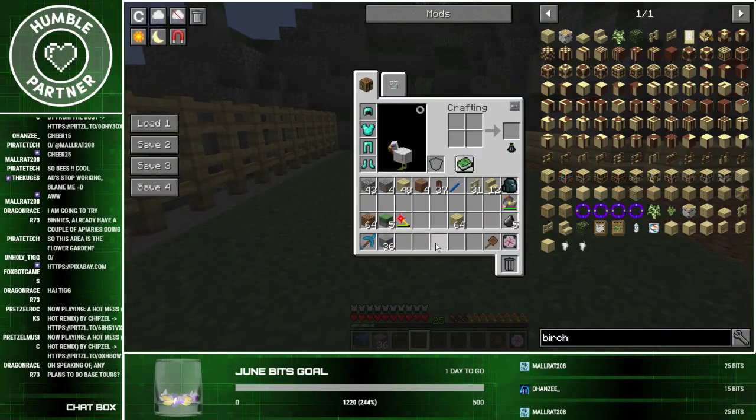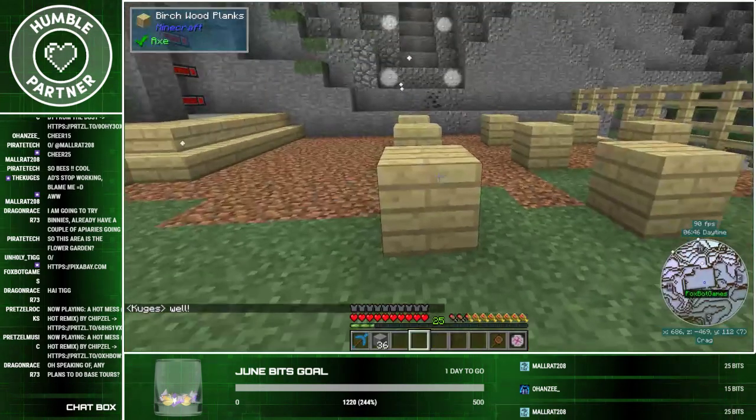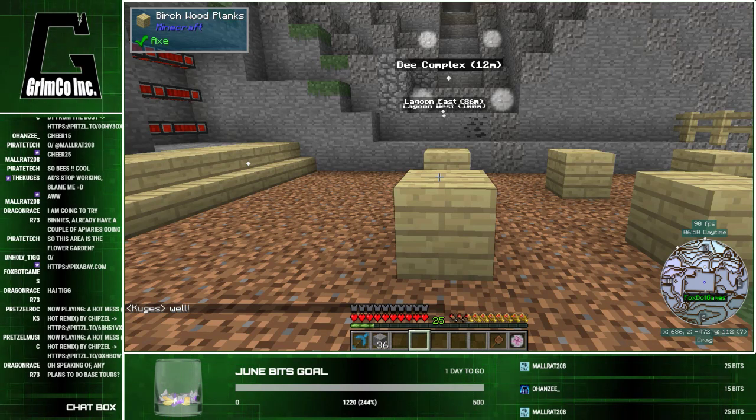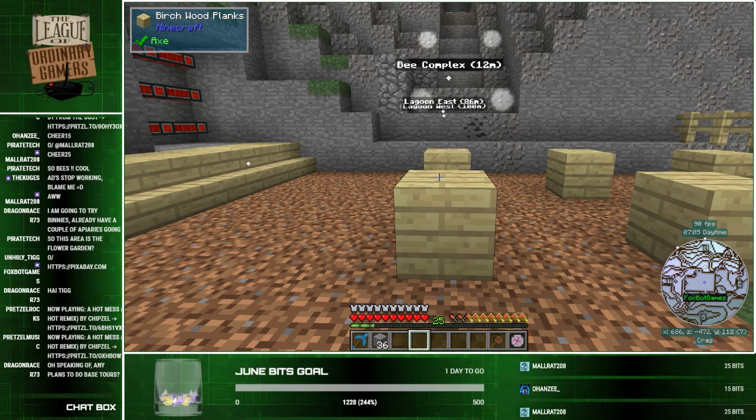Let's turn that off. Dragon Racer asks any plans to do base tours? Yes. Once people actually start getting some bases they want to have toured. If you actually want to have your base toured on stream, let's organize it. We can go make a post on the subreddit, which we don't have a command for. Also, hi Tig. You can make a thread on the subreddit. Just, you know, Coop Life 2 server base tours.